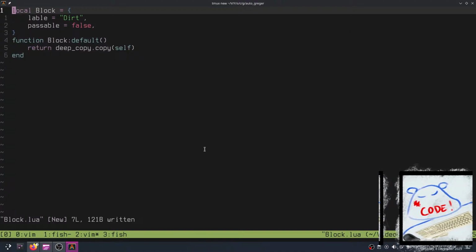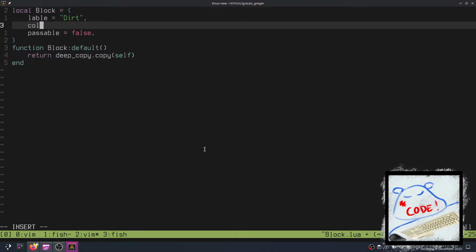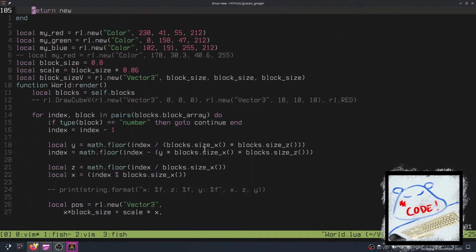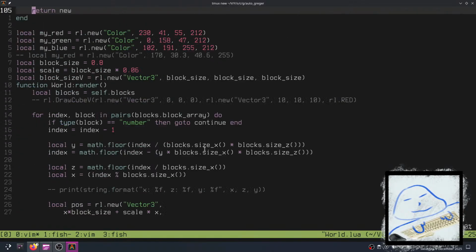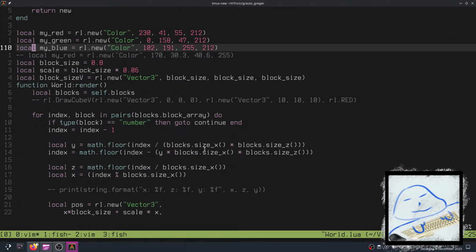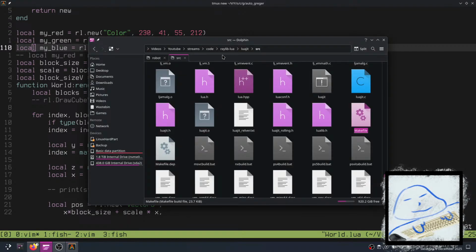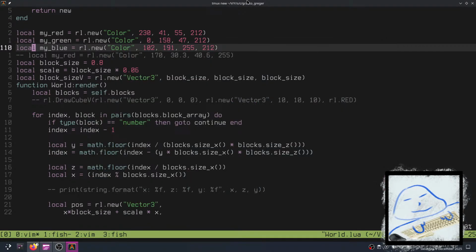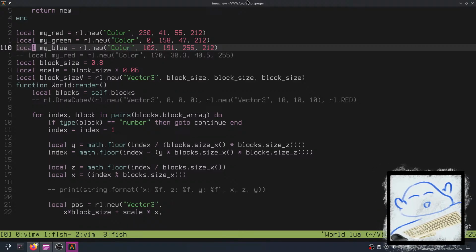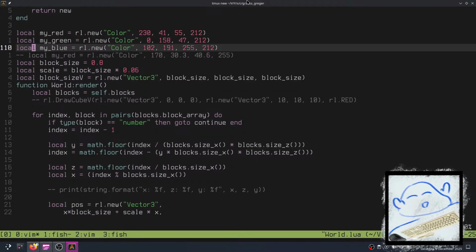We're going to be creating some blocks. And the thing I would like to add immediately, I would say now, is a color. And I think it's relatively easy to define, right? The colors are defined using the Raylib bindings, and the runner itself, the thing you have to compile the Raylib bindings with, already introduces an RL meta object immediately in the runner.